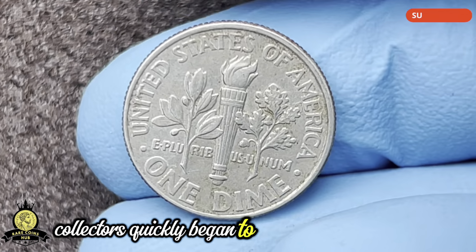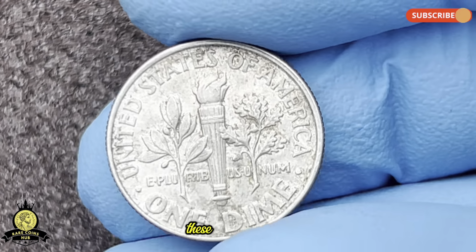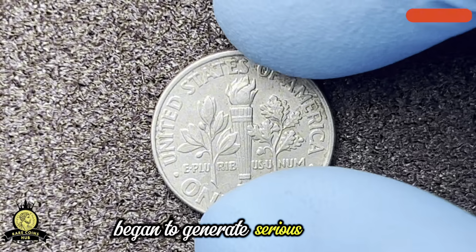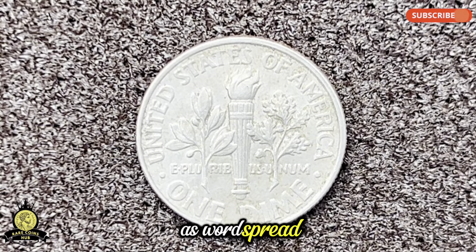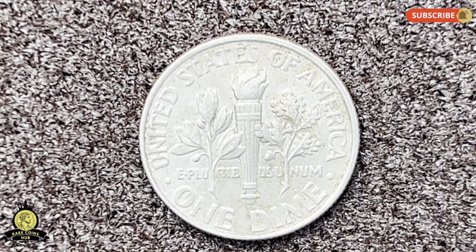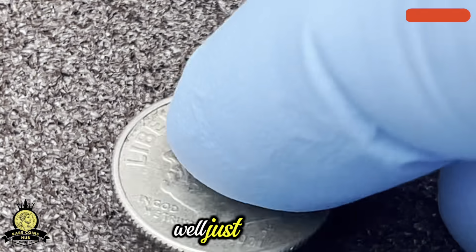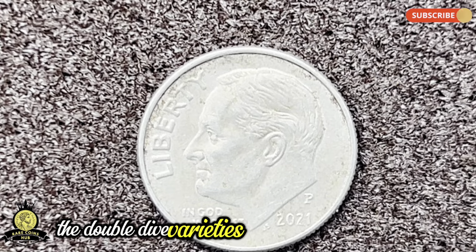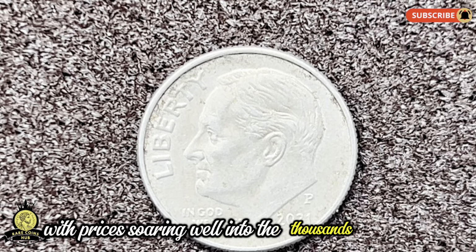Collectors quickly began to take note of the 2021 double die dimes, and it wasn't long before these rare coins began to generate serious interest in the coin collecting community. As word spread, the demand for these coins increased, and prices started to rise. While most dimes from 2021 were worth, well, just 10 cents, the double die varieties quickly became coveted treasures, with prices soaring well into the thousands of dollars.